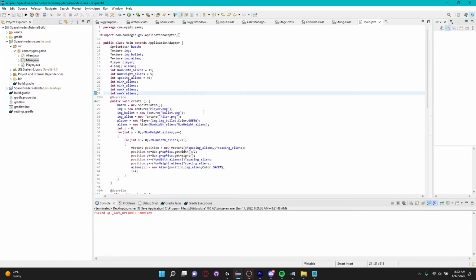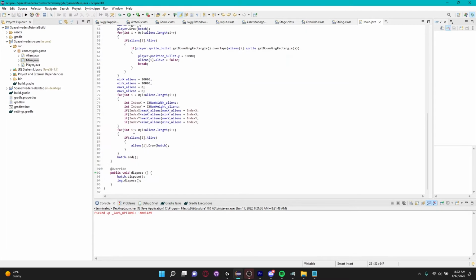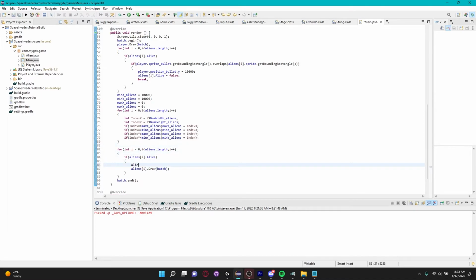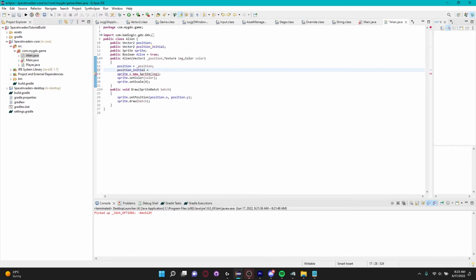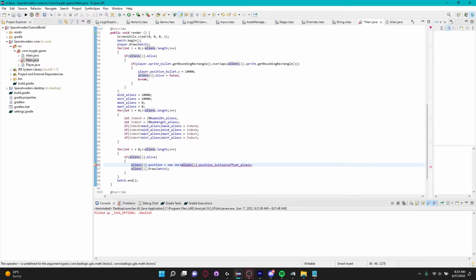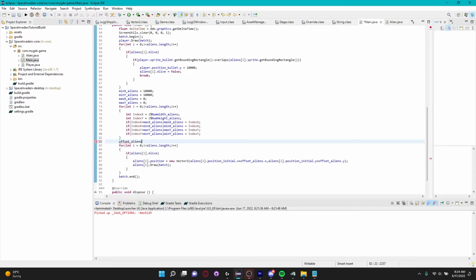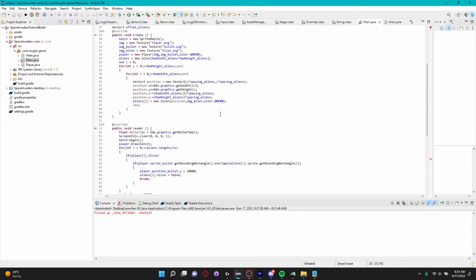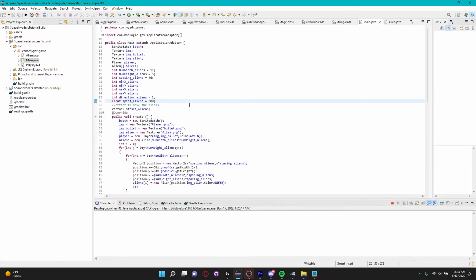Now we're going to get the aliens to actually move, and we're going to do this through a vector2 offset, which will move the position of the alien based on the initial position added with the offset. We're going to create a new position initial variable in the player class and initialize it to the position in the constructor. And now we update the position based on the offset and the initial position. Next, we add a direction variable, which will tell which way the aliens are moving horizontally, right or left.